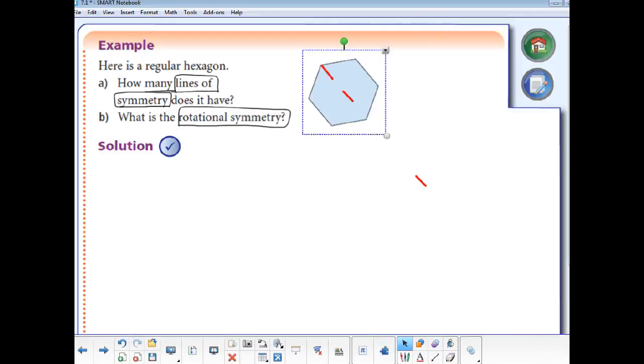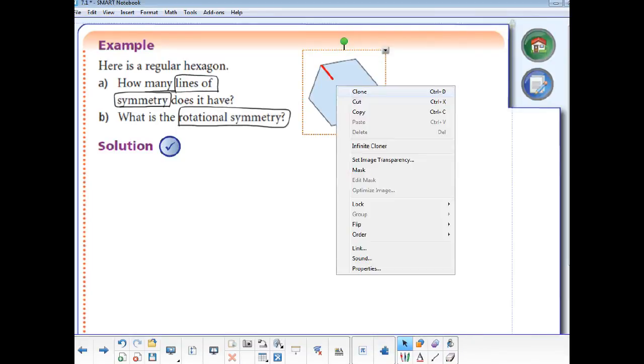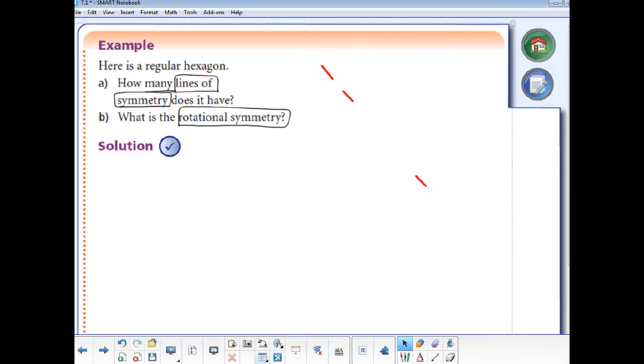And so when we're looking at this hexagon here, whoops, my line doesn't want to work out so well. Whoops, I lost everything. Let's go back. There we are. I lost my line. Okay, so we draw a line through it.